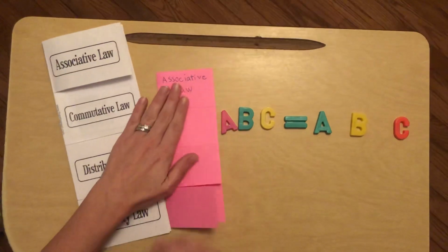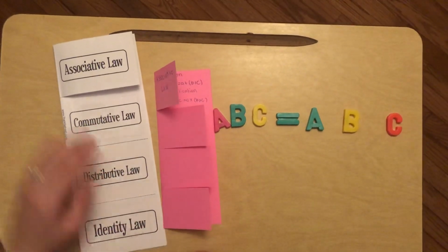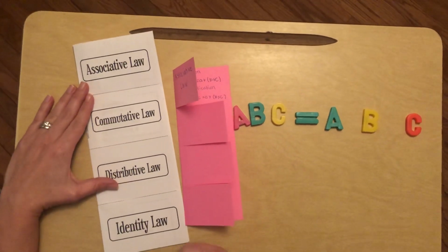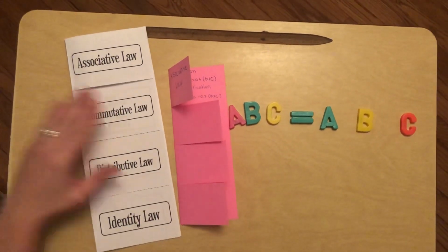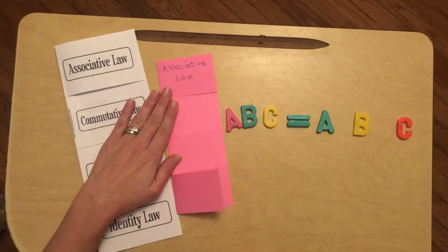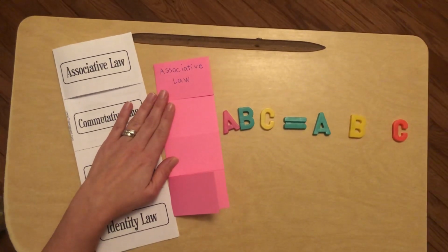But just a couple quick ideas, ways that you can work on these laws at home. And again, I think the flip book is just a fun place that you can keep all of the laws and have your students add to it each week as they go. And at the end, they will have all their laws in one place that they can add to their math toolkit and use for their math lessons also.